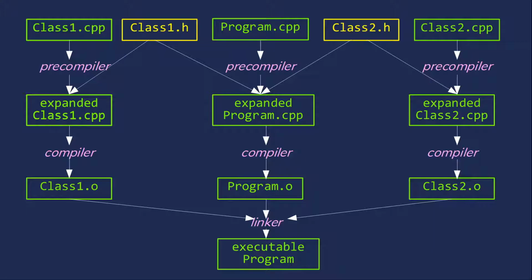However, because it was done right, because it was broken up, if he made changes just to a .cpp file, he would only have to compile that .cpp file. All of the other object files could stay just the way they are. He still had to go through that 10-minute linking process, but that was way better than spending a whole hour building everything from scratch. When you make changes to a .h file, then you're going to have to compile more files. In this particular case, we'd have to compile both class 1 and program, but class 2 wouldn't be touched. And so we would at least avoid compiling that one. And so that's the notion behind separate compilation.